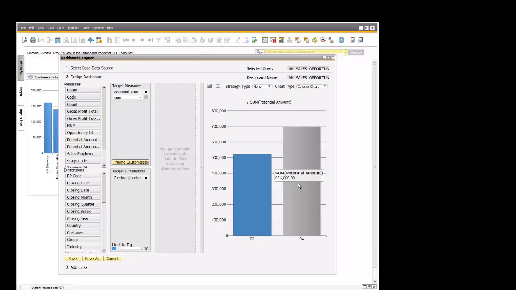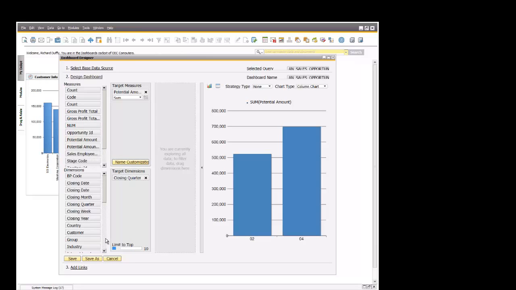I'm going to take it one step further. I'm going to look at something a little bit more complex. I might want to say, show me my forecast by salesperson by quarter. Again, same scenario.